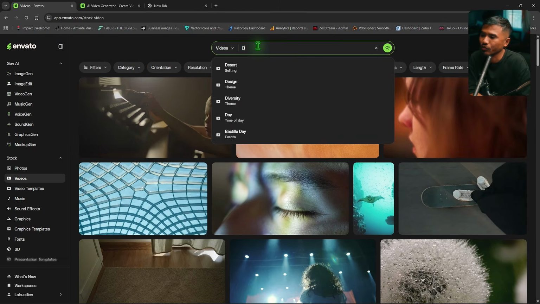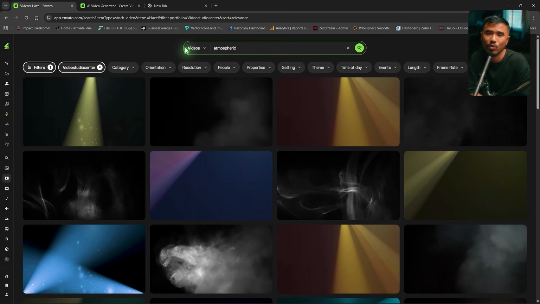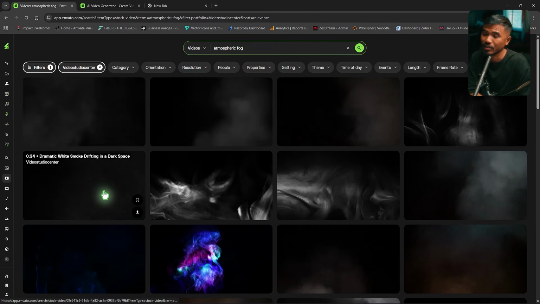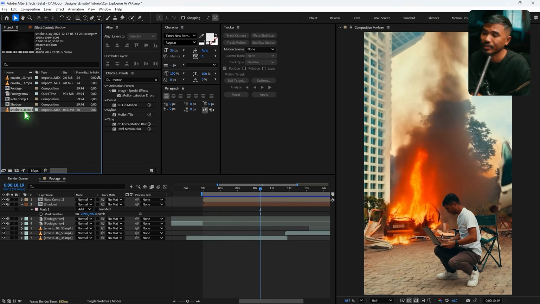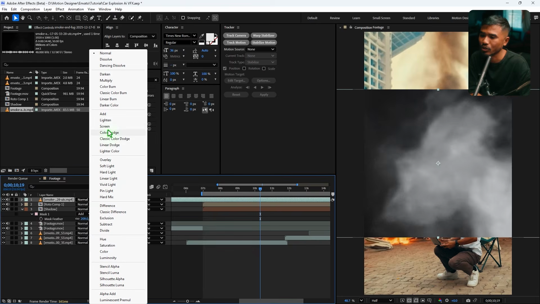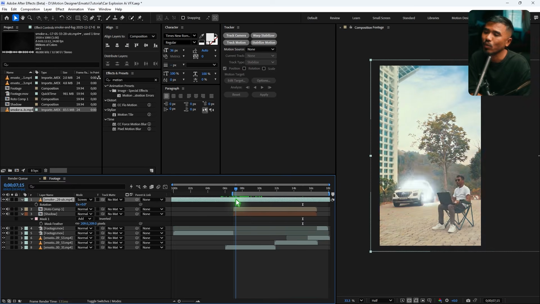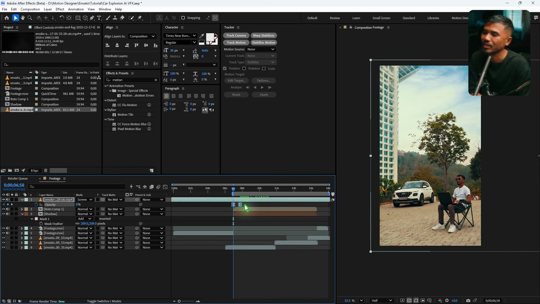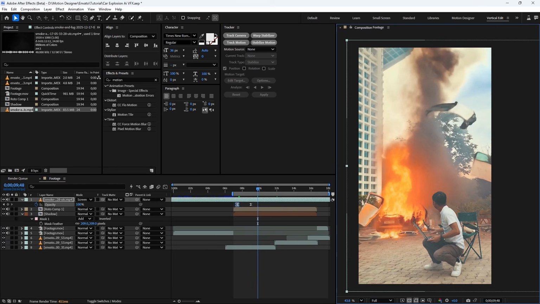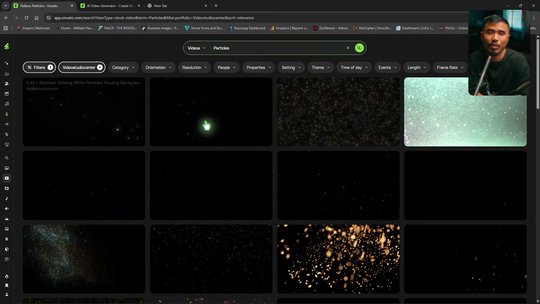Now let's add atmosphere. So I bring in some smoke and dust elements from Envato. Let's go to Envato and search for the assets. So as you can see here, there are tons of assets. This one seemed to be nice for my comp. So I downloaded this file from Envato and brought it into After Effects. Set the blending mode to screen, scale and position them. Right when the explosion hits, I animate opacity from 0 to 100 and ease the keyframes. I repeat the same process with some particle elements, which I also downloaded from Envato.